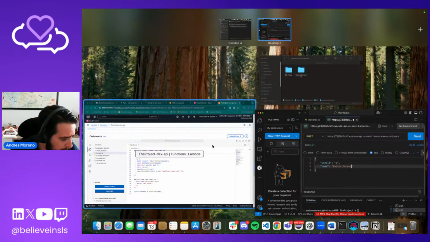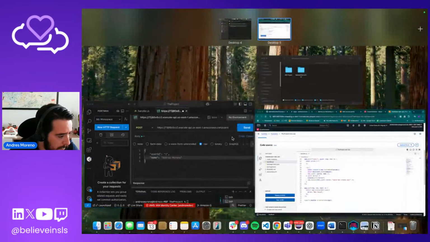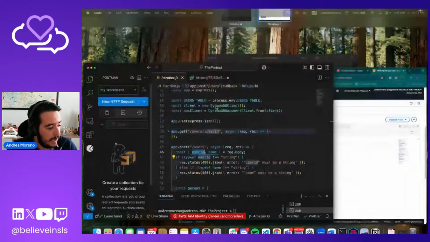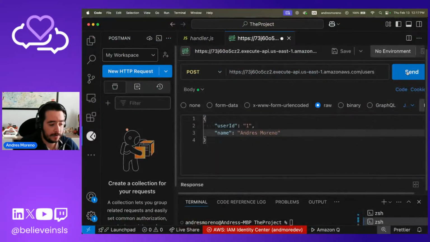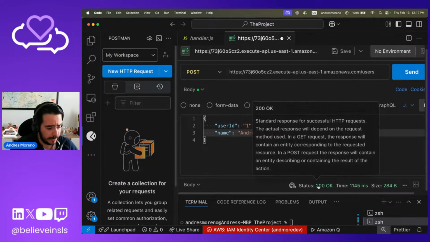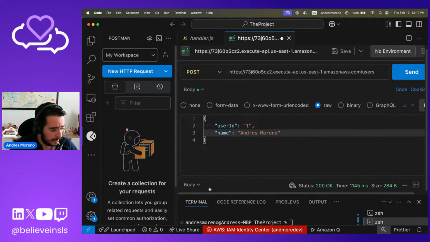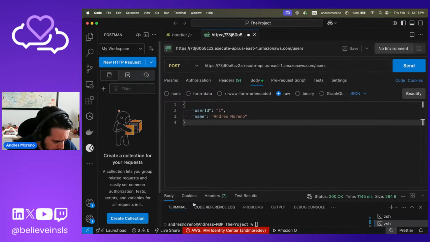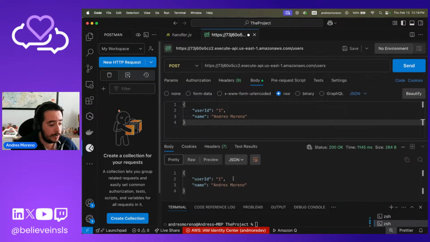It was name, right? Name, yeah. So if I send this, it should work. Okay, we got a 200. And since I'm super close up, we can't see. So body, here we are. So we got a 200 and it's responding with basically what I passed in.